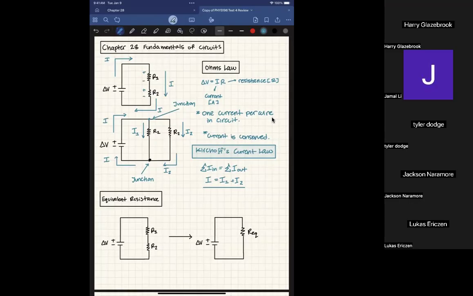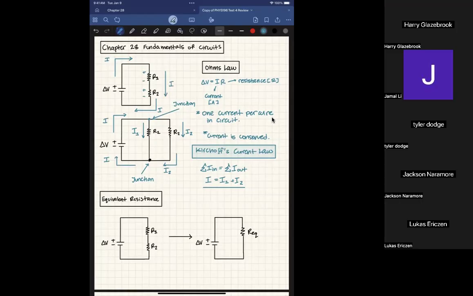Again, I want to state that I haven't changed the physics of anything. Current flows from positive to negative on the resistor, so this is just a way of noting that my current is flowing downward. And this positive negative notation is going to help later on when you do your loop rules.